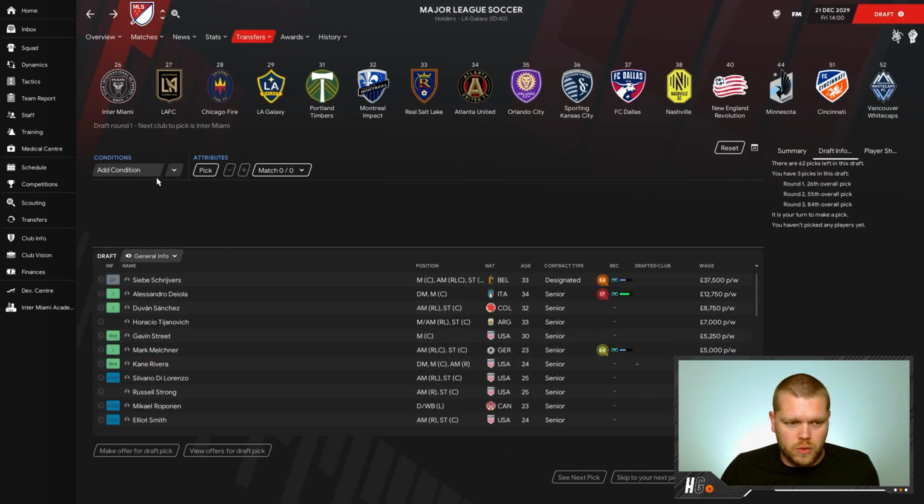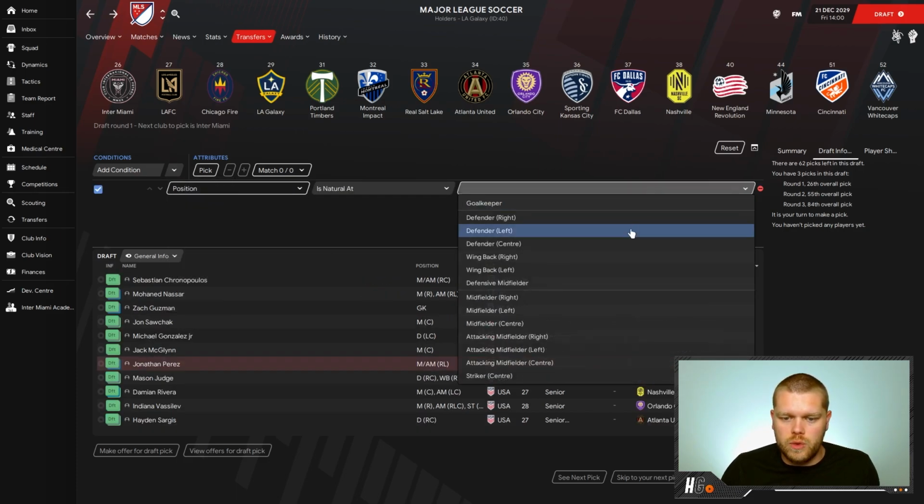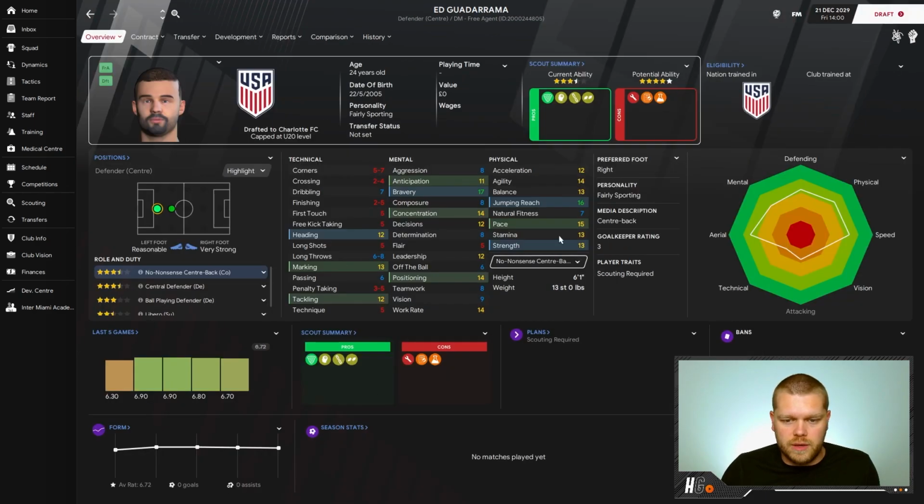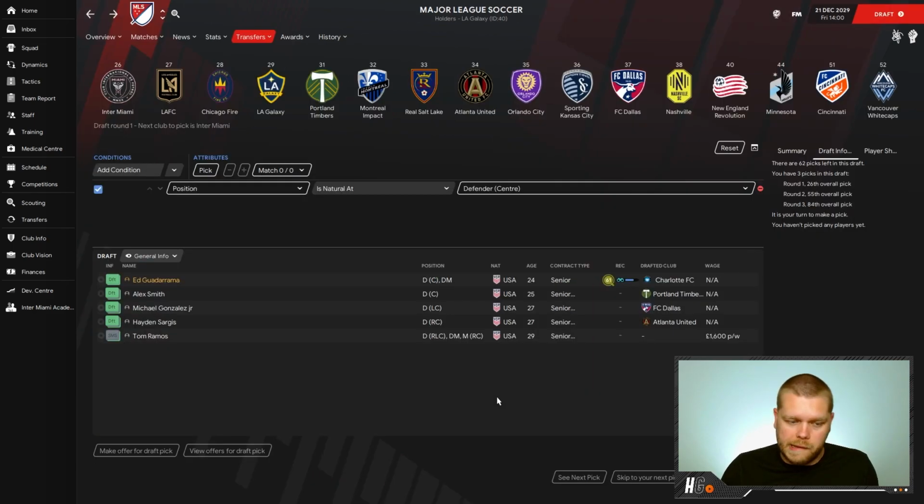First and foremost, though, we need defenders. So let's have a position. I think I need a centre back is the big priority, right? This guy who we were looking at, Ed, whatever his name is, has actually been picked up. He looks okay for a no-nonsense centre back, but as you can see, not necessarily the best.